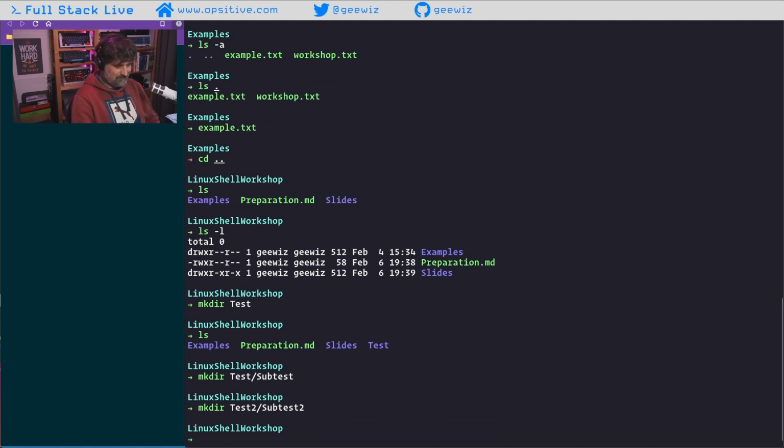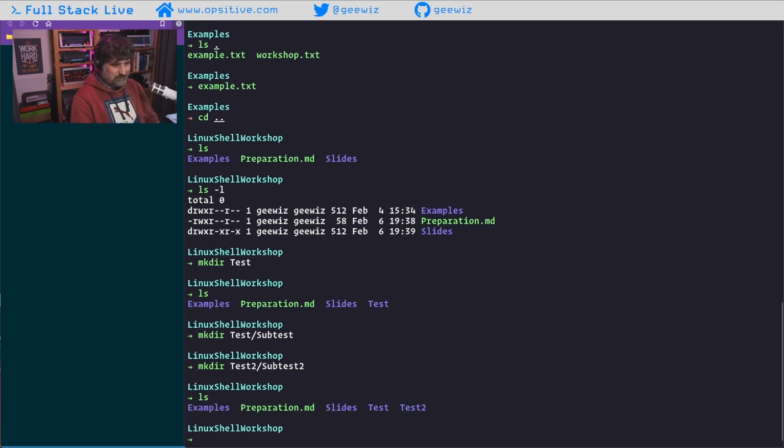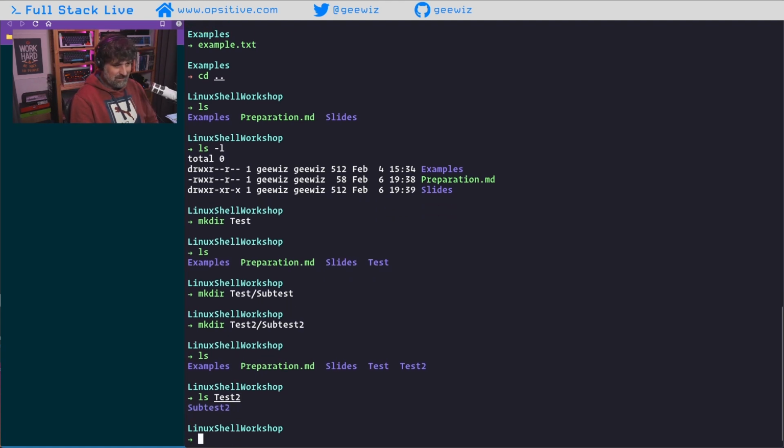Oh crap. Okay. This demonstration failed. Let's see if test2 actually contains a subdirectory. Yes, it does. And the reason is that I've reconfigured my own shell to use an option by default without me typing it in explicitly. And that option is the -p option that allows you to create a whole directory path.